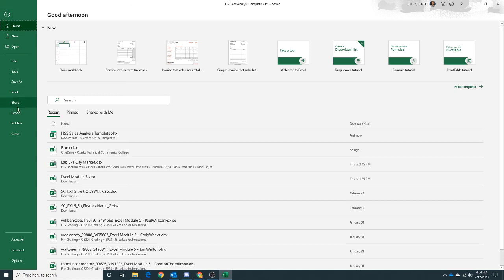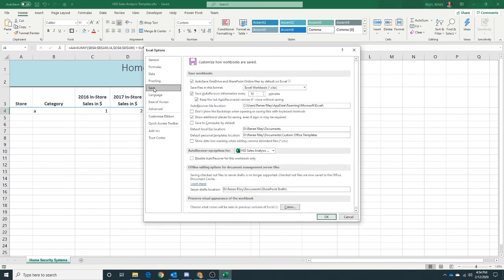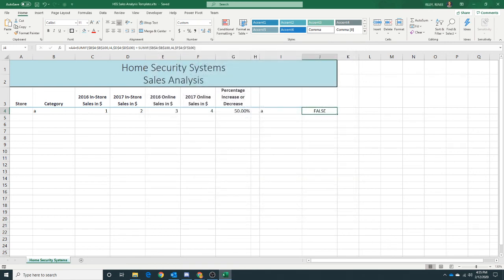So we could go to this Backstage view, look at our options, and for our save settings, we could change the default location for personal templates. Mine's in the Documents folder, it should be fine. But maybe we want to put it on a shared folder so that everybody in the department can get to the templates, or, make it easier. Lots of options. All right, so we've got our template set.